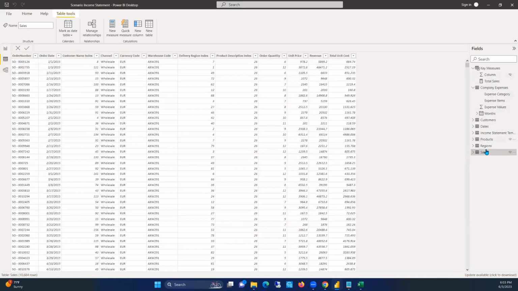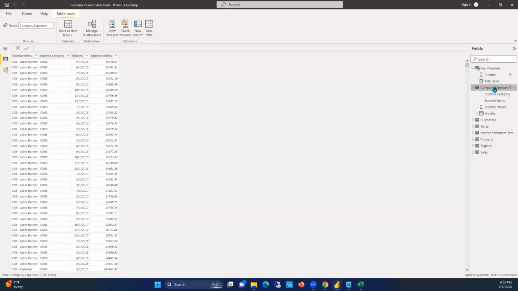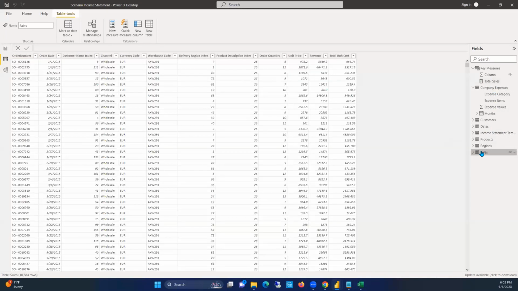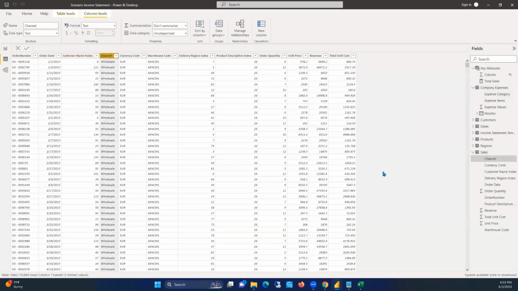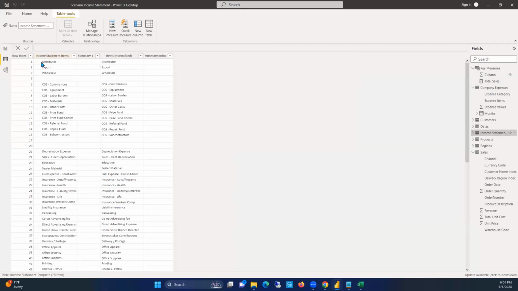So what we want to do is create a new table out of this table, right? That will look similar to our expense table. So we want to create a new table from the sales table that will be similar to what we have in our expense table. But if you look at the sales table, the only thing that looks like a dimension here that we can use to split our table is revenue. Of course, if you look at our income statement template, you see that the revenue is practically broken down into channels, right?